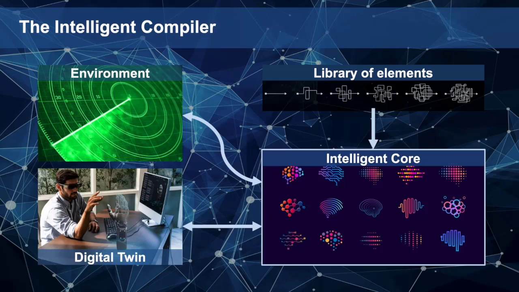But here we'll use a more generic term for this model that we can borrow from the world of IoT, or Internet of Things, and that's a digital twin. This is the digital equivalent to the real world environment. It's a proxy, but it gives us a way to express the world in a way that the technology can understand. And the third part is the intelligent core to glue everything together.